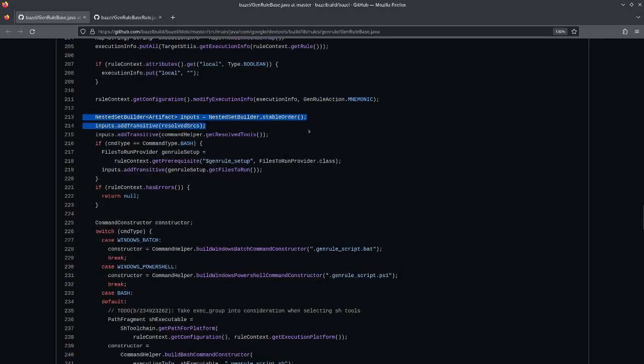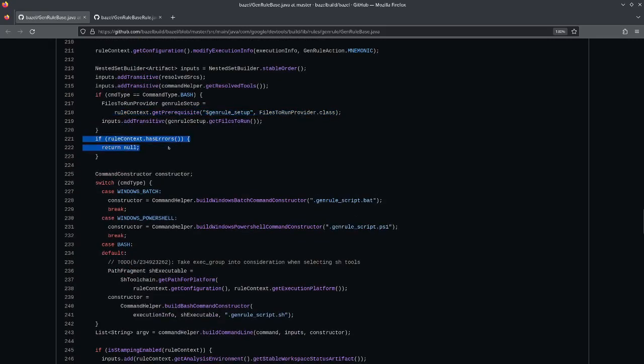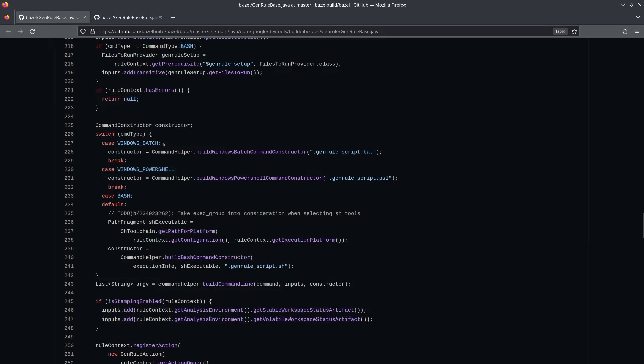We've got more stable order stuff, more transitive stuff, special casing for Bash. And this is something about the general setup being a prerequisite. Error out if you have errors by returning null. Some special casing for batch. It's going to use general script.bat.